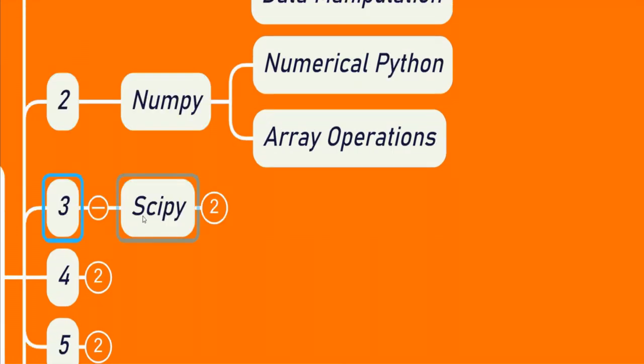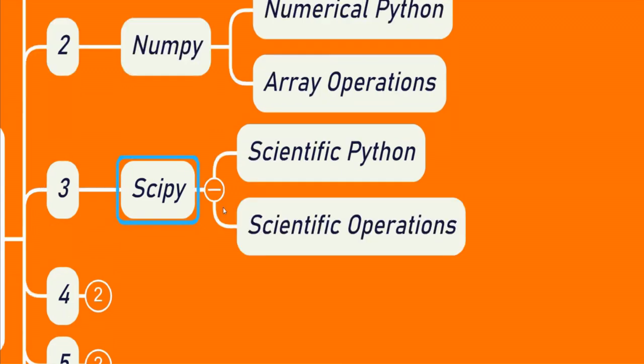Then we have SciPy. Okay, numerical operations we are doing. More than that, if you want to perform scientific calculations, some complex operations, you might have learned in engineering, like integration, differentiation, a lot of things. Those things can be done through programming with the help of these libraries. These libraries make our work much easier instead of writing the code for each and everything. So SciPy, we will use for scientific calculations and scientific operations.